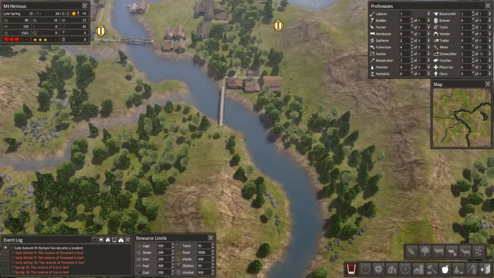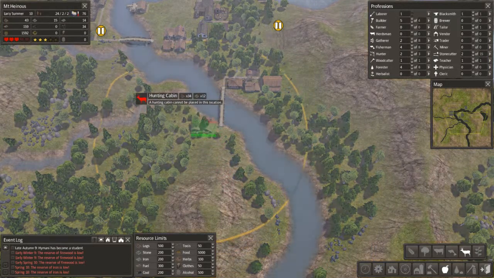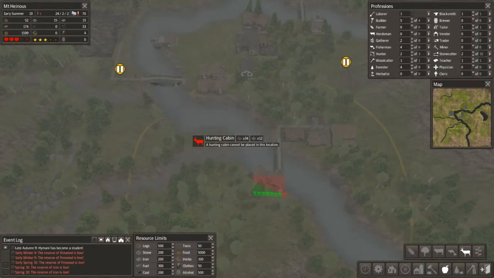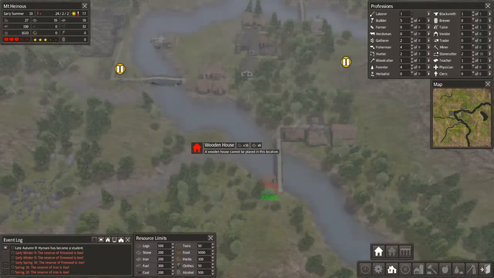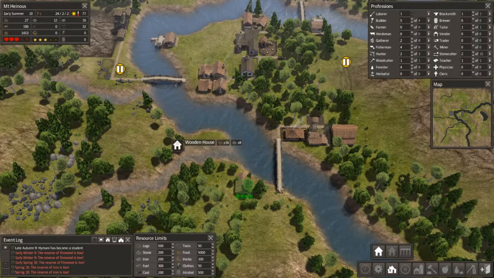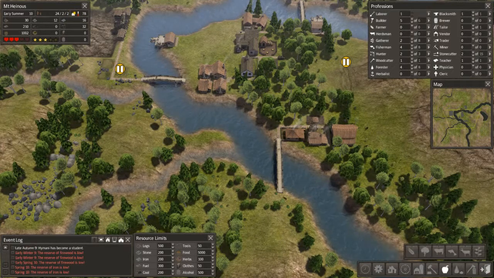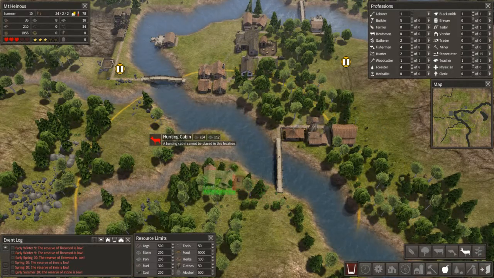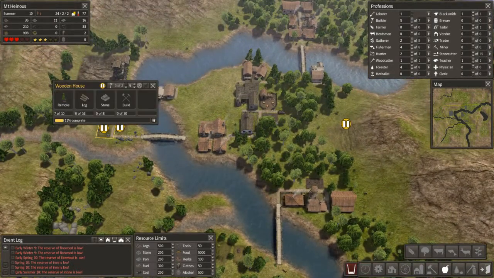Generally speaking, I find that early on at least, 2 hunting cabins is enough to keep your tailors pretty well occupied. Let's see if we can't put a house down here too. I feel like I'm building a lot more houses than I usually do. But I'm also kind of going a little bit slower, running on a higher speed, thinking out things a little bit more than I usually do. Right, stop that one.